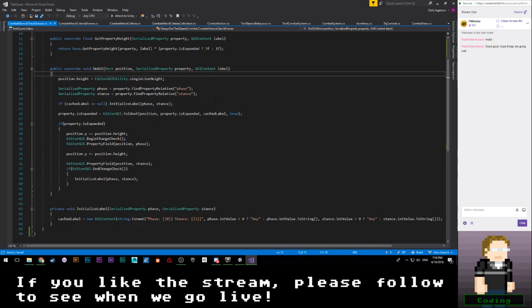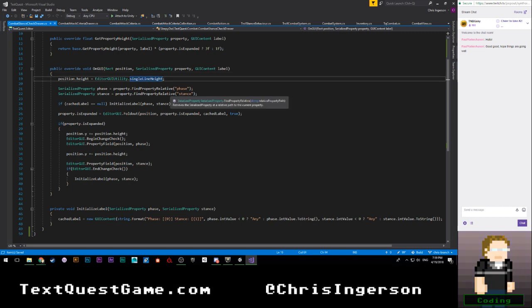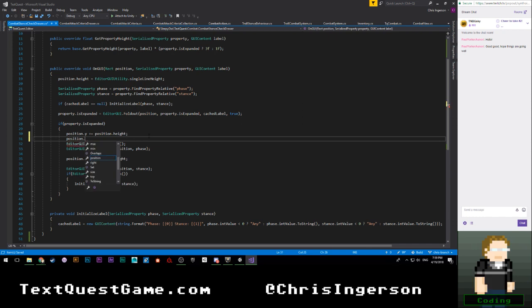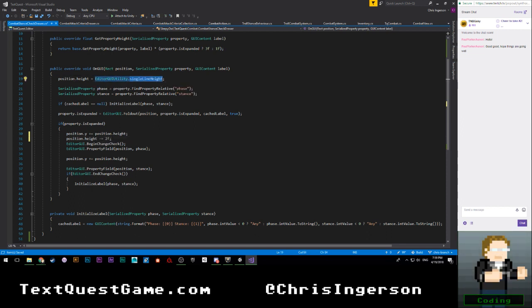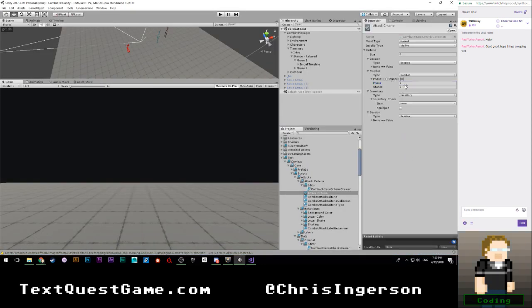Okay, hold on. Let's go ahead and we're gonna say position dot height minus equals 2f. Okay, and we're gonna change this to be this. All right, so I'm gonna show you what that subtlety looks like. So you'll see these two number fields. They will get just a little spaced out now. It's a very subtle effect, but it's very nice.